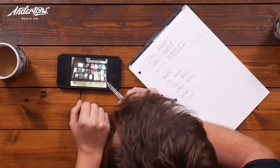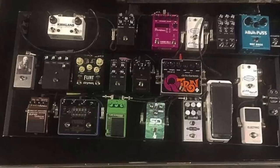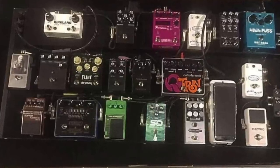You've got a phaser, but I can't think of many John Mayer phaser songs. I mean, if we go back to here, there is no phaser. There's no phaser, is there? We've gone back to the big board here. Okay, so the little board. Big board, little board, put in the cupboard.